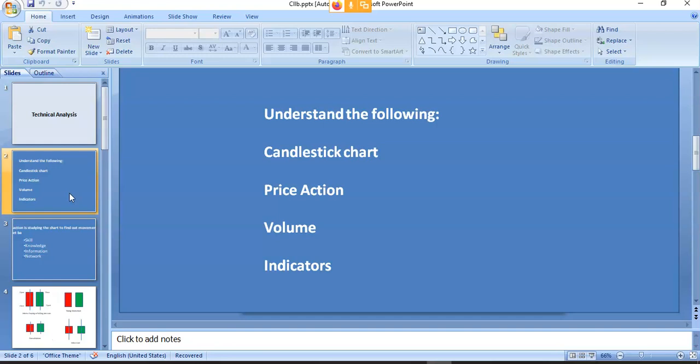The next one is the indicators. The indicators can be like RSI, which is relative strength index, exponential moving average, and simple moving average. The moving averages have many of them, but the most popular ones are the exponential and the simple moving average. We are going to use the exponential for this one. If you don't have TradingView here, that's a big disadvantage, because TradingView is what we are going to use for this lesson.